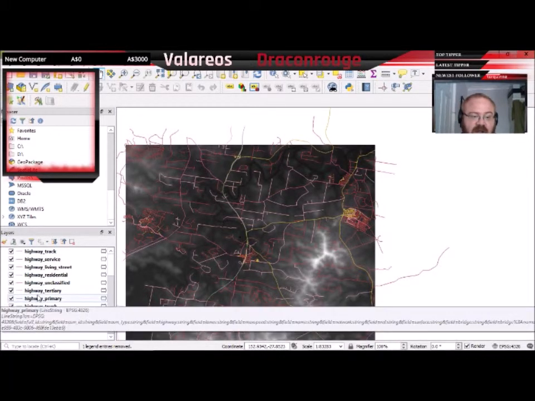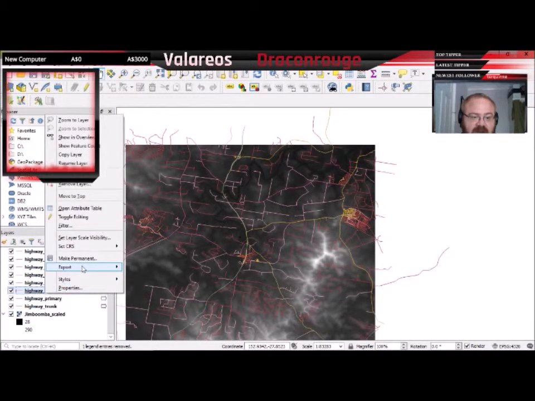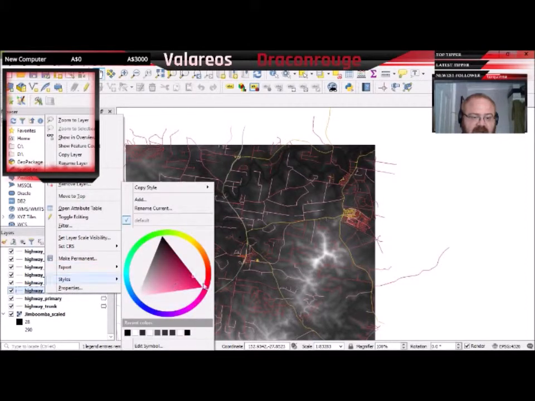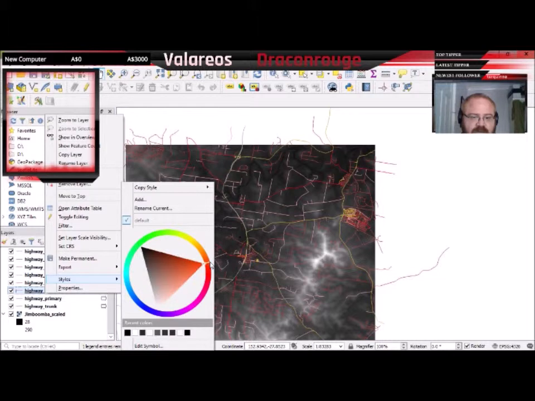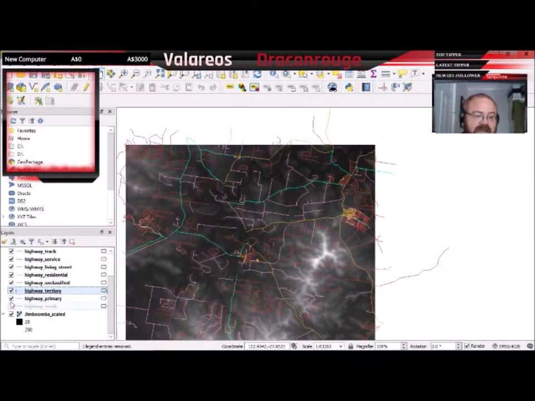As I said, you can color each of these differently. You just go to right-click, Styles, and you can change the color of them to basically whatever you want to get a better view of it, so that when you're using it in the overlay, you know exactly what you're looking at. Or you can unselect a bunch of them and only have very specific ones, like we're going to do here.